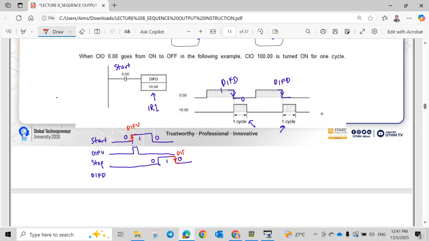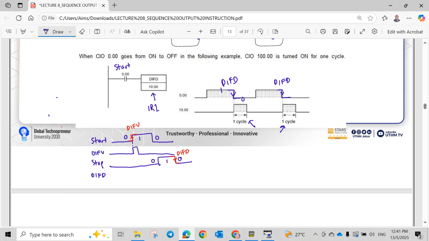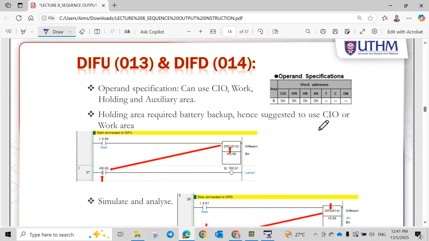This is the DIFD. So the output will turn on once it detected DIFD. So both of the output will be turned on in one cycle scan, which is very quick. Okay, so let's have a look at the example.